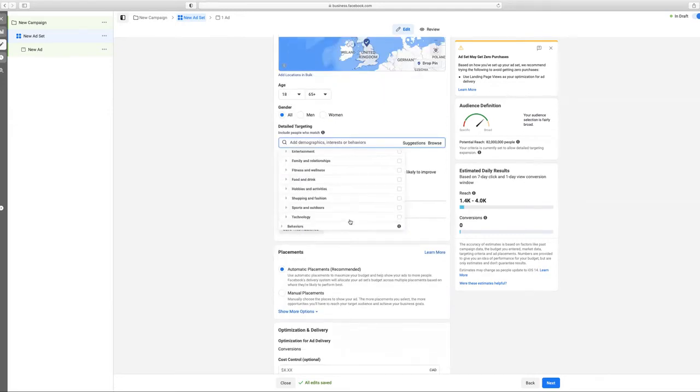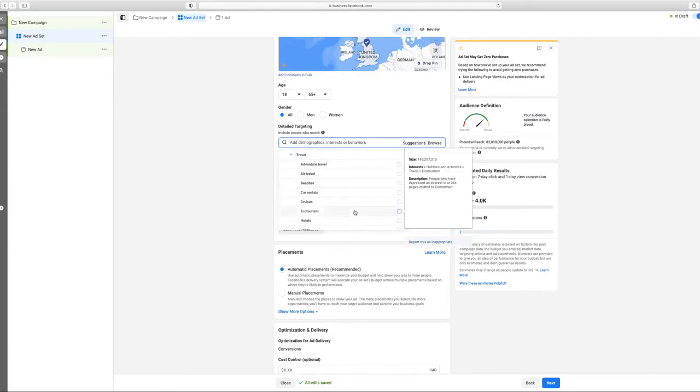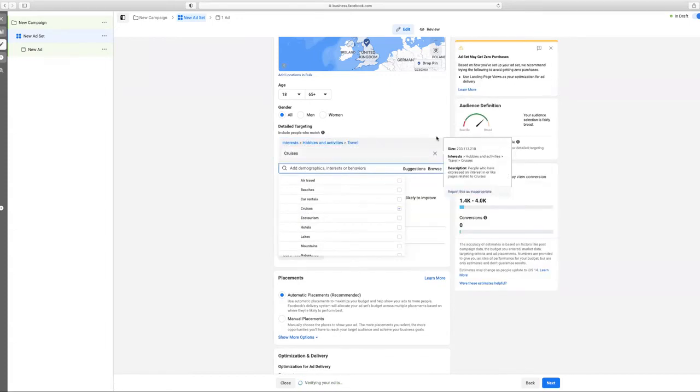And then when it comes to interest, right, it shows you all the different industries that you can target people in, right? Whether it's business, entertainment, family, relationship, what kind of interest are they interested in, right? If it's a food product, then you have to target the kind of foods they might be interested in, right? In hobbies, all that, right? So you can even click it down and see what kind of hobbies it is. Is it about traveling? And under traveling, it gives you so many options of what kind of interest when it comes to traveling. Maybe it's just about cruising, right? So then you choose cruising here.